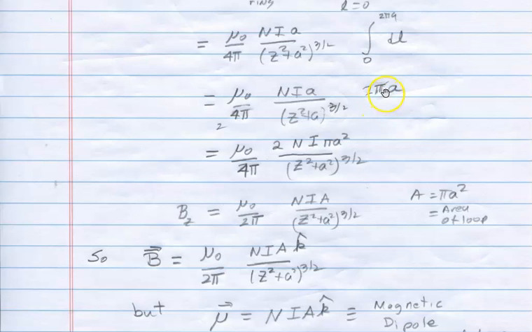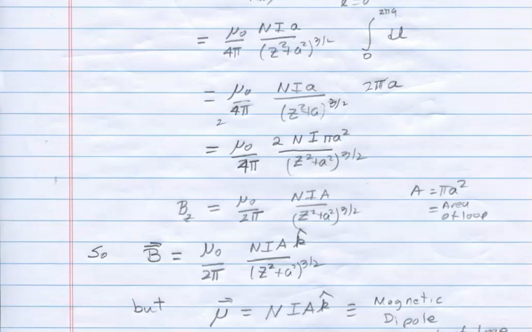And we simply plug that in here. And I collect a few terms. I've got a 2 here, n, I, and a pi I'll put here. a times a is a squared. We'll see why not to cancel some of these in a second. And then, of course, the z squared plus a squared to the 3 halves. And now I just note that the total area enclosed by that loop is the area of a circle of radius a, which is pi a squared. So this pi a squared here, I'll write simply as the area, so we can identify it in a second. And the 2 will cancel one of these 2's.